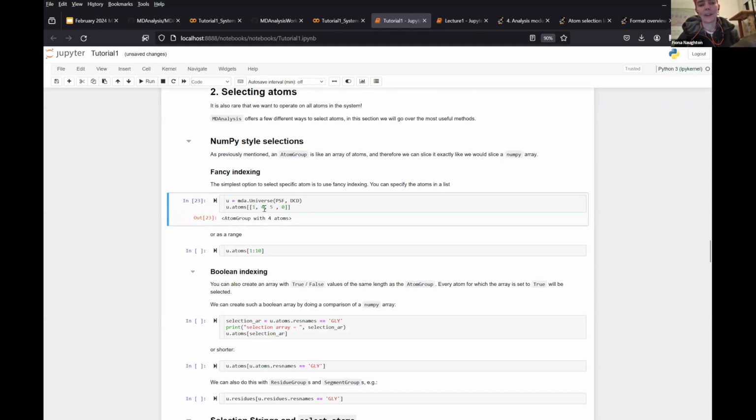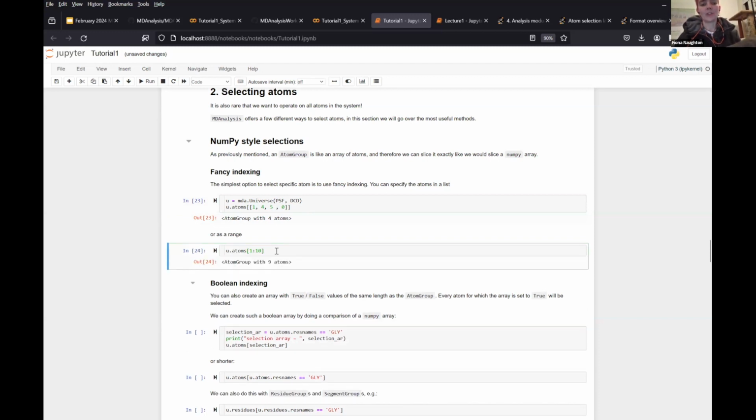So here I'm feeding in 4 numbers to create an atom group of these 4 particular atoms. You can also feed in a range, so in this case we'd be getting the 9 atoms from our system from index 1 to 9.